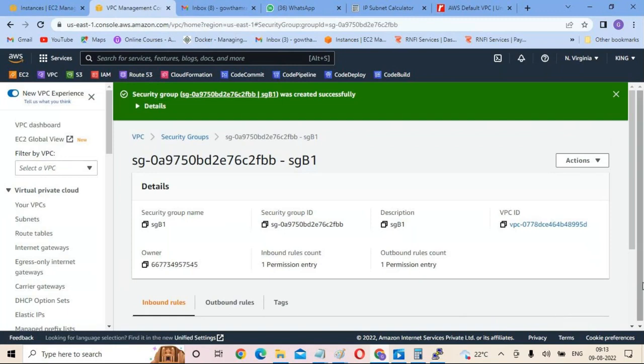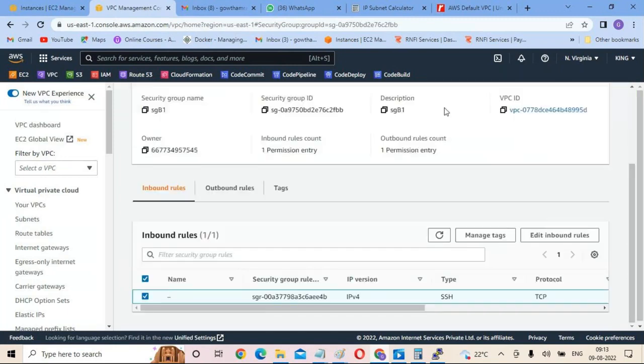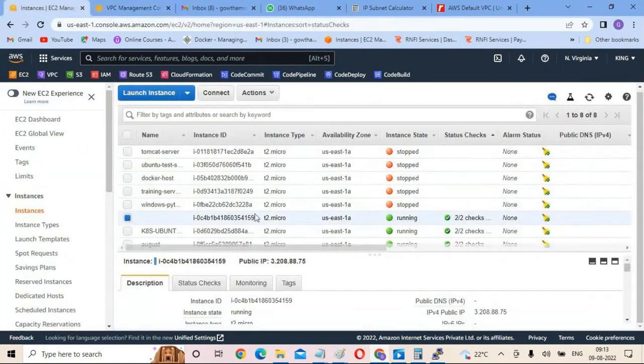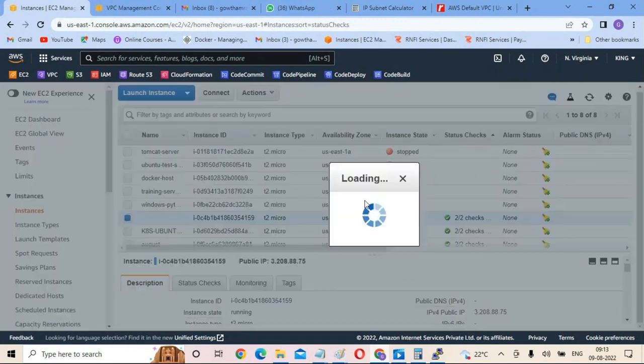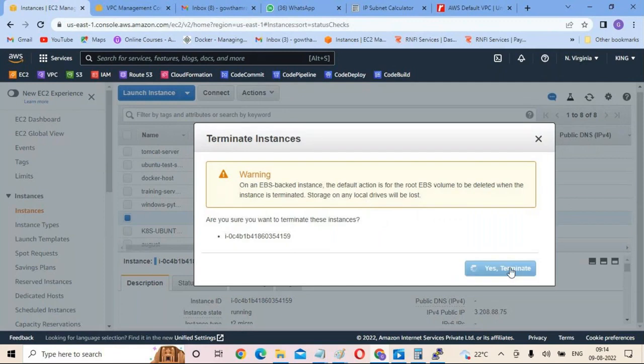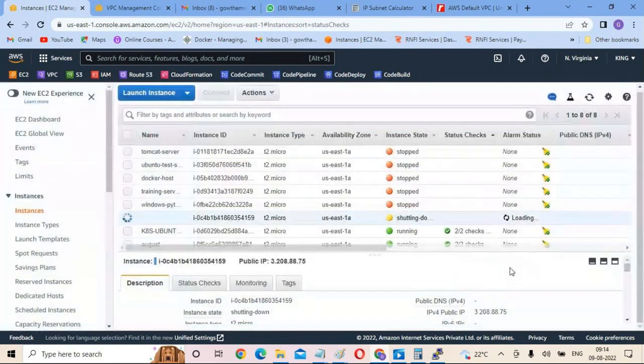So now I'm going to create an EC2 instance. I'm going to delete this instance. Actions, Instance state, and Terminate. Yes, I terminate. And I'm going to launch an instance.